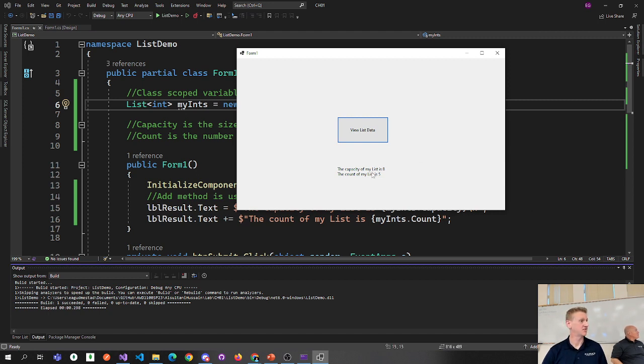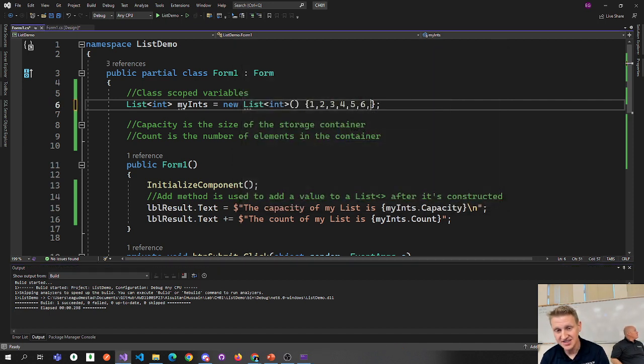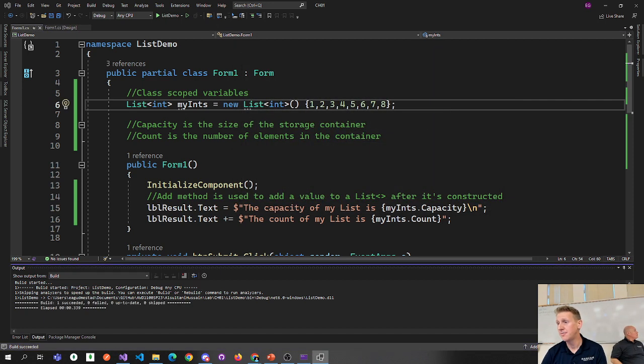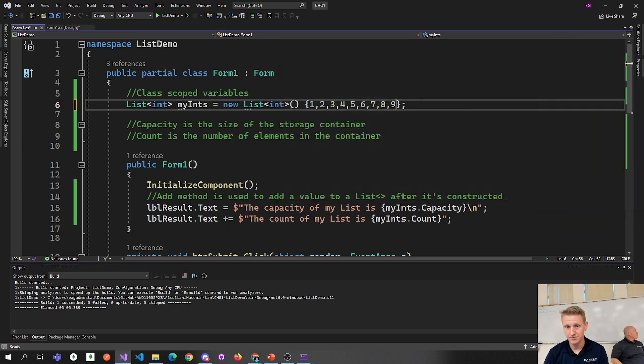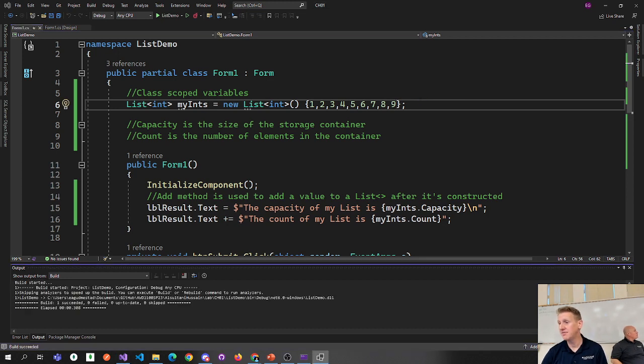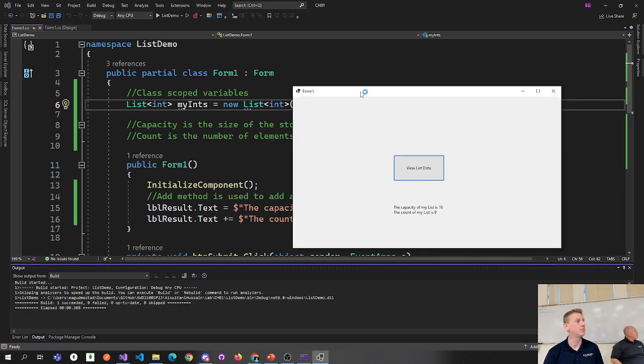The capacity doubles. What happens when I fill it up with 8? 6, 7, 8. Obviously we are now at capacity. What happens when I add the 9th? Does it go by 4 again? Turns out it just keeps doubling, right? So the capacity goes to 16. You put in the 17th element, it'll go to 32. You put in the 33rd, it'll go to 64. It just doubles. It starts with 4, and then it just grows by doubling if you fill it up.